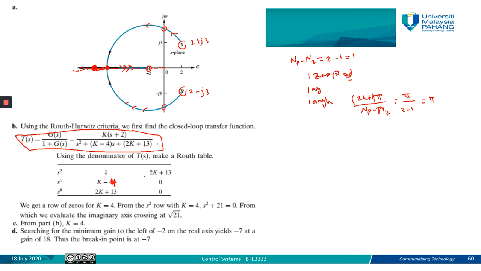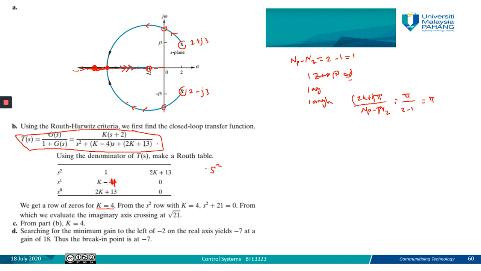Okay, so after we substitute here, in order to find the crossing, we need to find which line can become an entire row of zeros. The first line cannot, because we already have 1, so it cannot become all zero. So we come to the second line. Yes, it can be all zeros if the value of K equals 4. If K equals 4, then this line will become all zero, because 4 minus 4 is 0, and then here we have 0. Then we have the second case, or second situation, of the Routh table. So we need to go one step before in order to write the equation. So we write the equation for the previous line, which will be s squared, because we have 1.